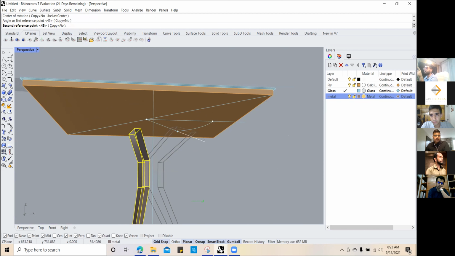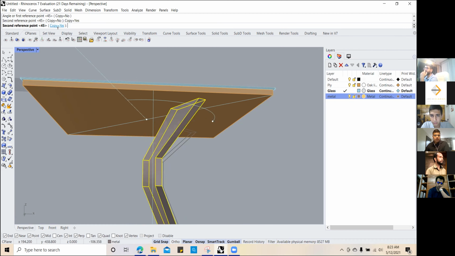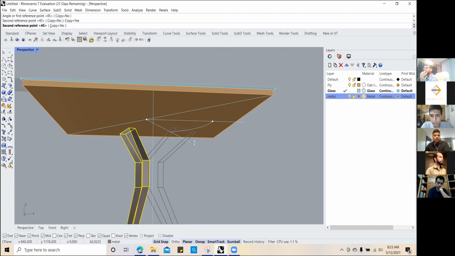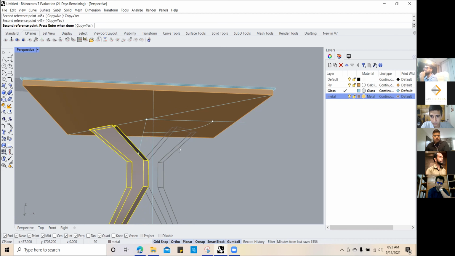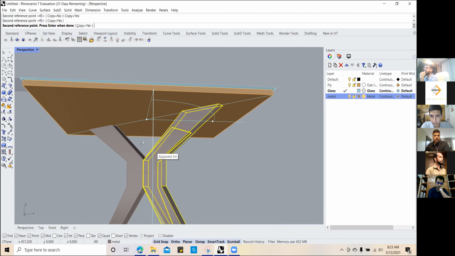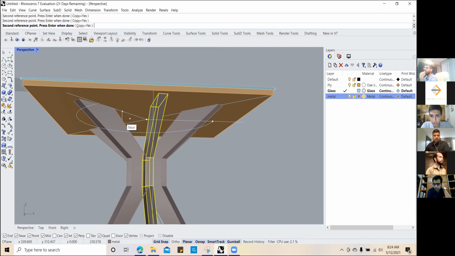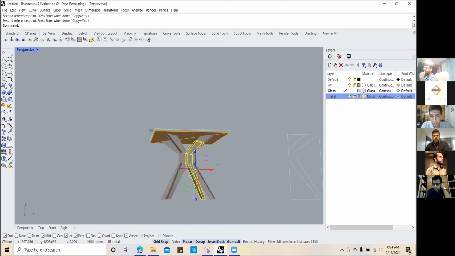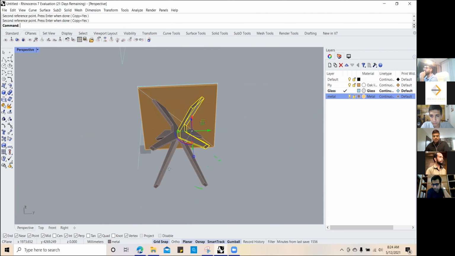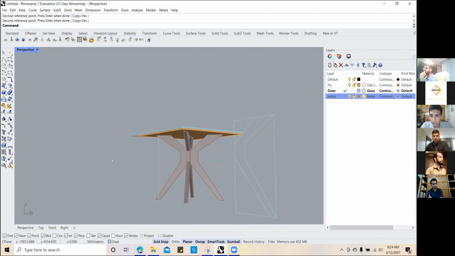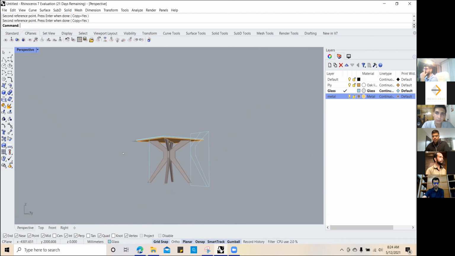Right now copy is off, so copy is equal to no. Before you start copying, you need to turn it on. So again, press escape. Now you can again press shift and it will snap at 90 degrees. So click once. Okay, click now in the other direction. Or else you can just type it, like 90 or 180 and all of those in the command line. So yes, you have your table ready. Okay, got it. Thank you.